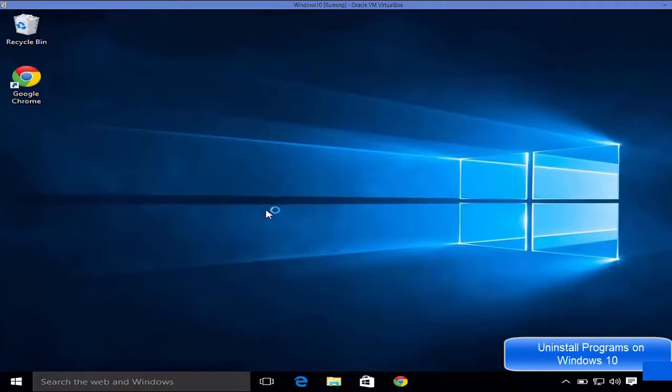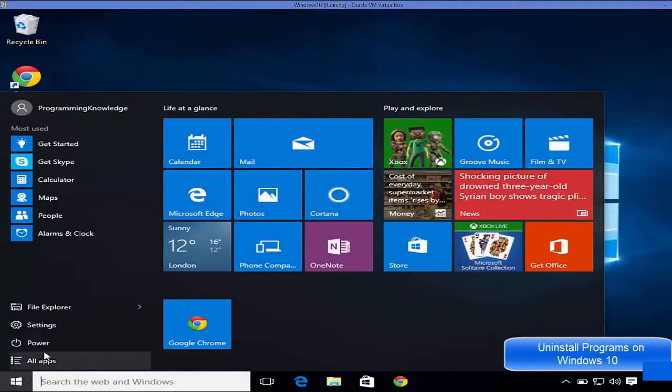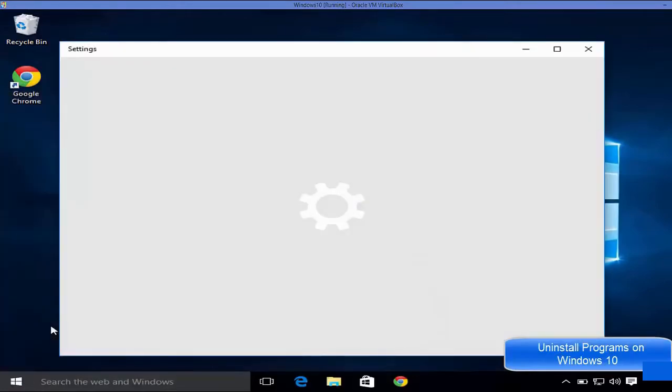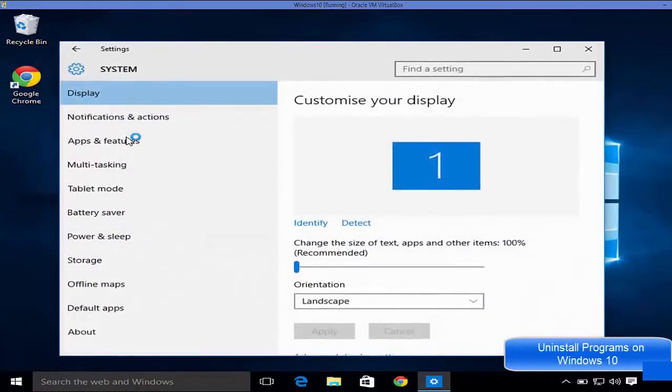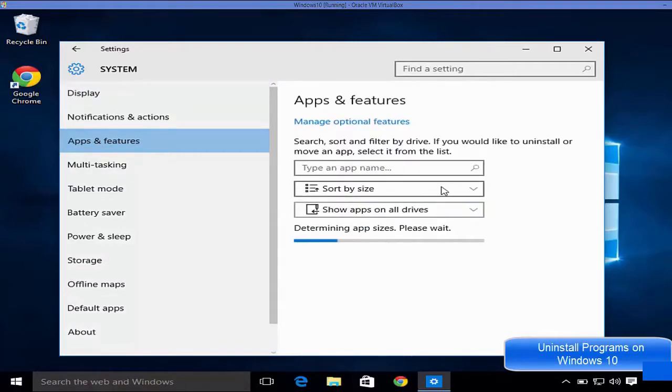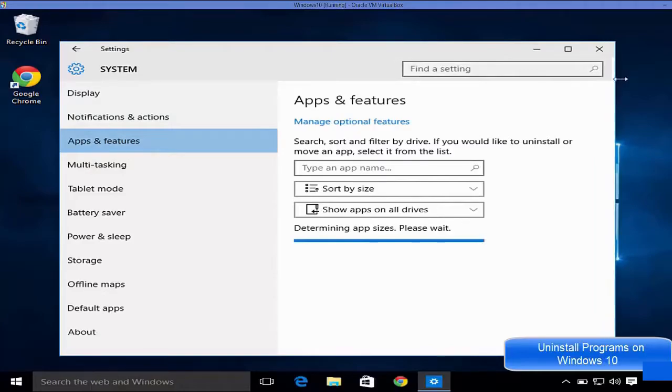The second way of uninstalling your app is to go to the start menu once again and then go to settings. In the settings go to system, and in system go to apps and features. Click this option, and here you will be able to see the list of all your apps.